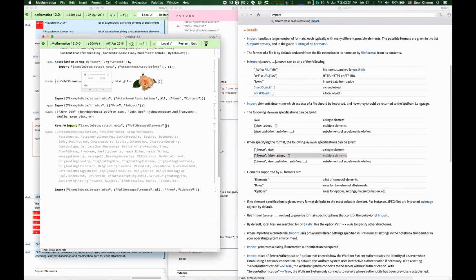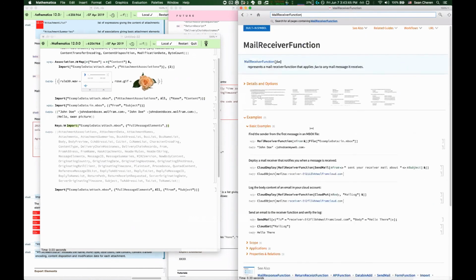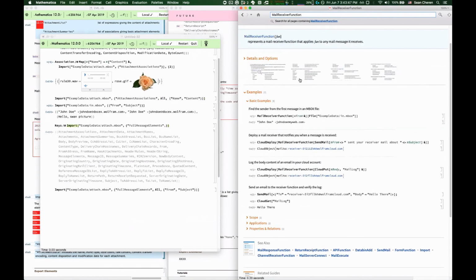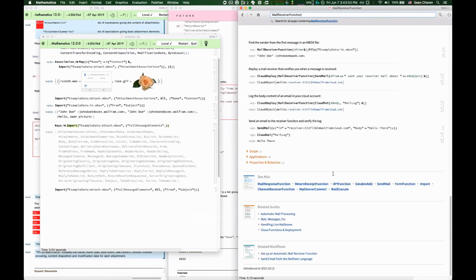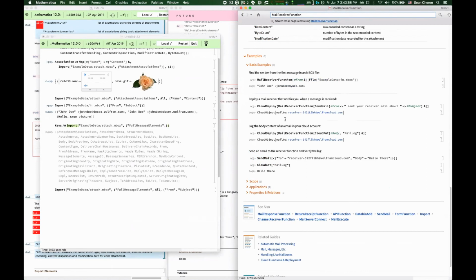So things like mail responder function, they just use the individual elements here, from and subject and so on. Do you mean mail receiver function? Mail receiver function. Yes. Right, but they are not also constrained to the syntax for import that's existed forever. I understand, but I'm saying that for an mbox, I would have thought that you're saying you want... I see, those are multiple elements. And multiple elements are always returned as the list of this element and then the list of... I get it.